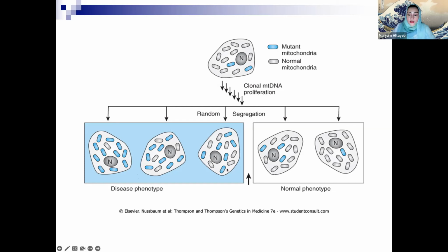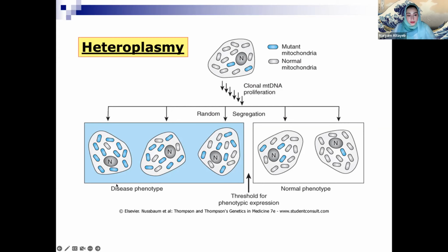So basically this could be like a spectrum of disease. The less blue you have, or the less mutated mitochondrial DNA you have, the less the disease will be expressed, or you'll have a normal phenotype. It wouldn't appear as though there would be any problem. But the more diseased or mutated DNA in your mitochondria you have, the more severe the clinical phenotype would be. And remember that your mitochondria is everywhere. So when you have these diseased phenotypes, they can typically affect every system in your body. So it's not really limited to one thing or another. And again, this is a concept that we call heteroplasmy.